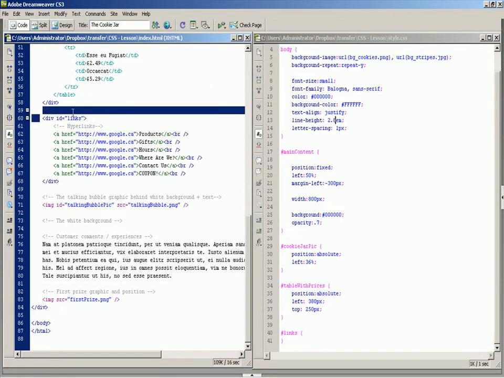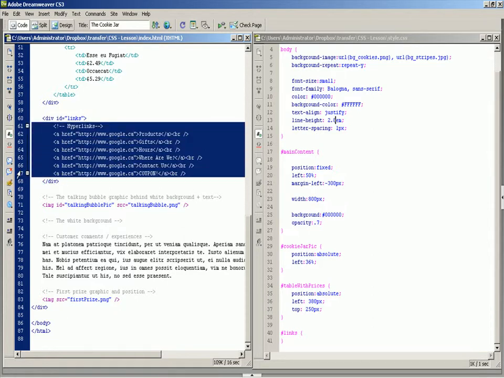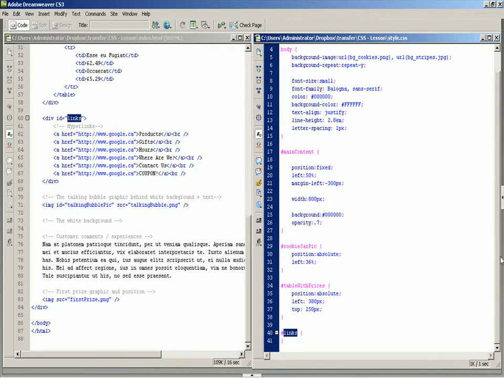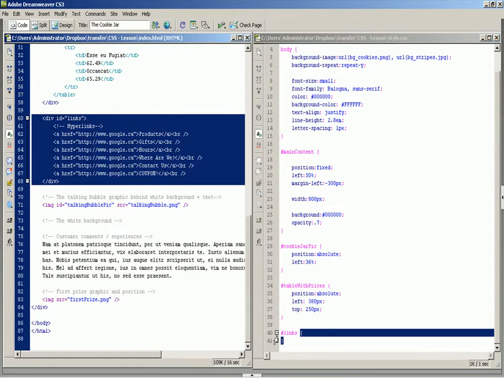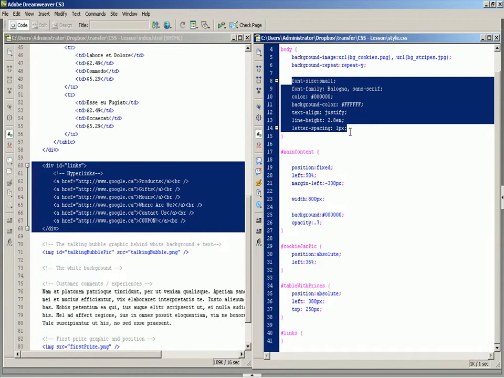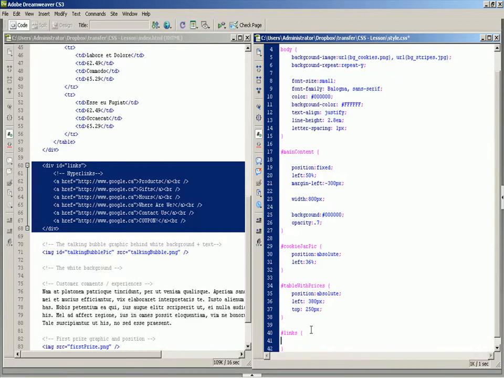So here I wrap a text box, a div tag around my links, indented my links, very important, and I gave this text box an identification called links. And here I have links as well. Okay, so what you see between these brackets is going to control what happens here, because of the link between this link here and this link here. Now what I can do is I can take all this body stuff here, I could copy it, and I could paste in here.